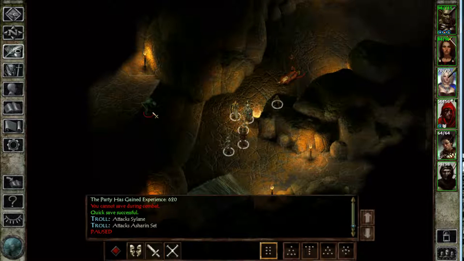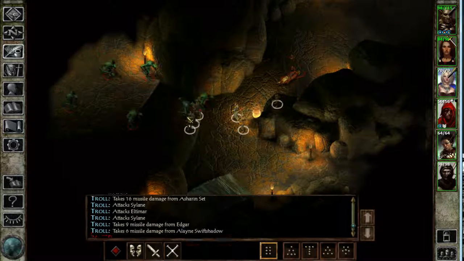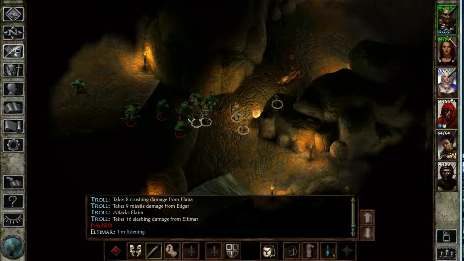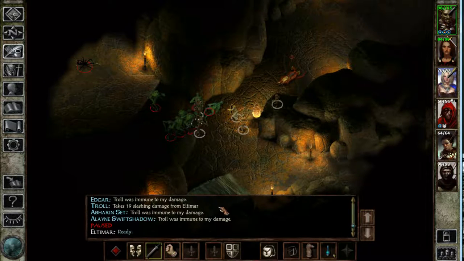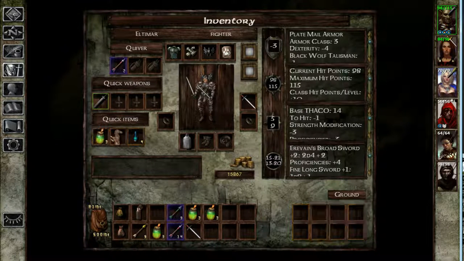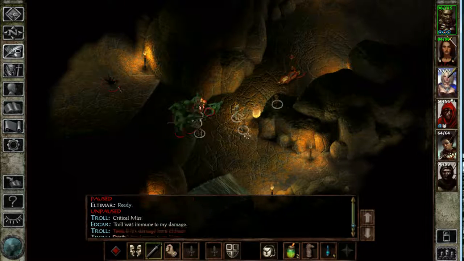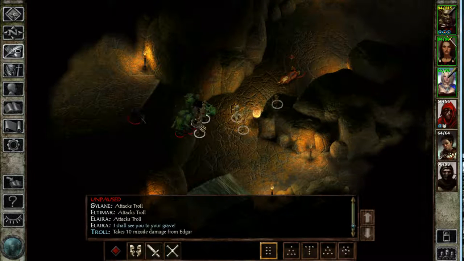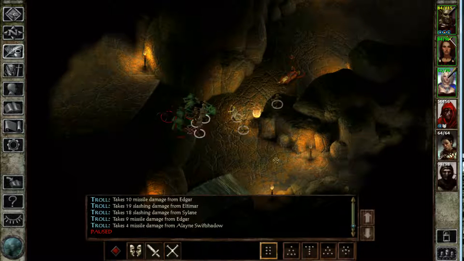Trolls. Okay, these guys need fire to kill. And there's lots of them. This one's mine. Lots and lots of them. Okay, so there's two of them down. We are going to very quickly burn one of them. Or burn two of them, I should say. Is that one down? Yes.